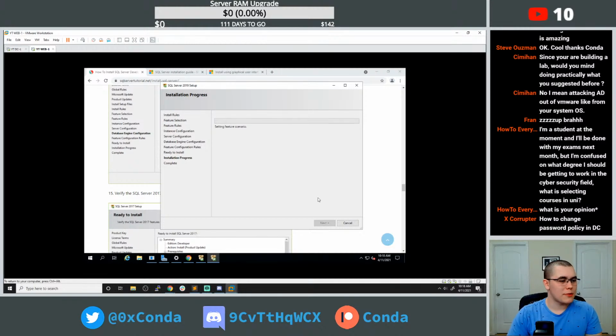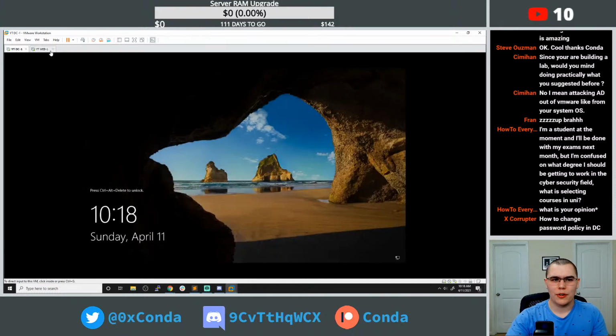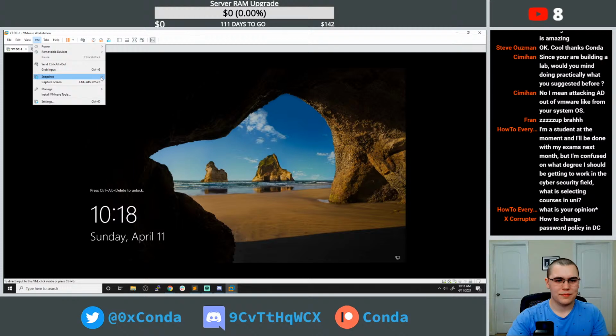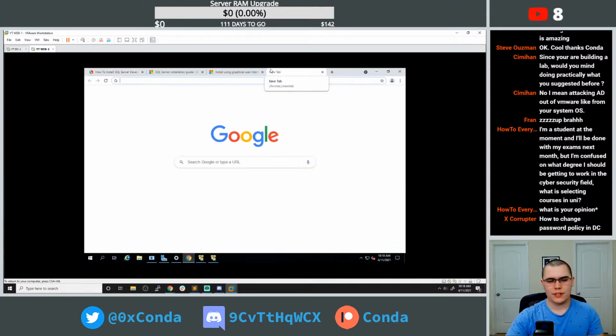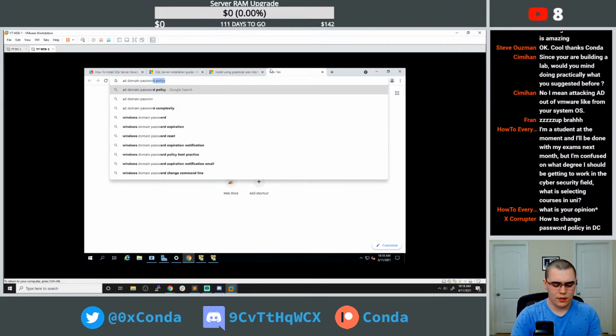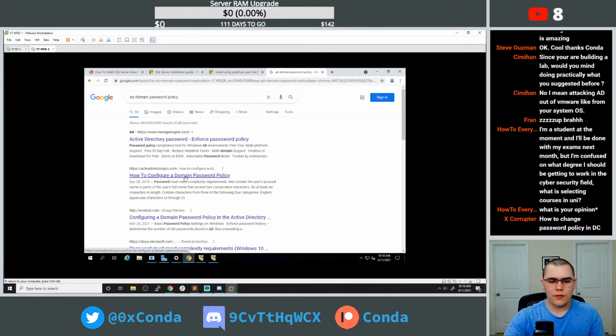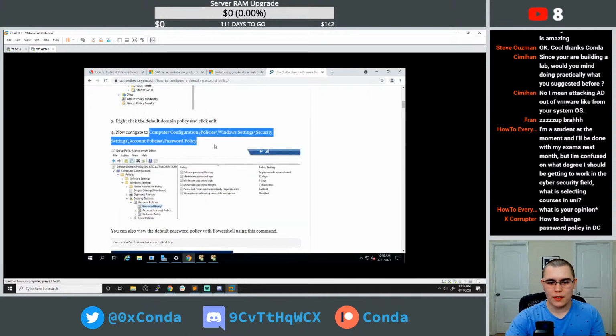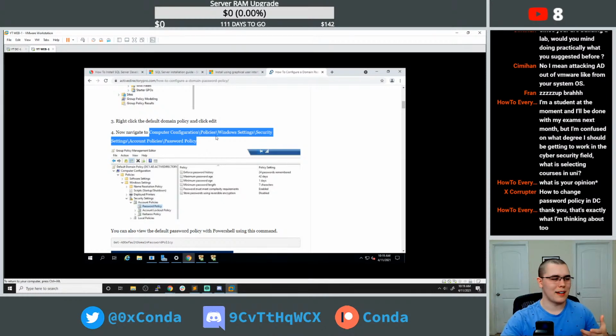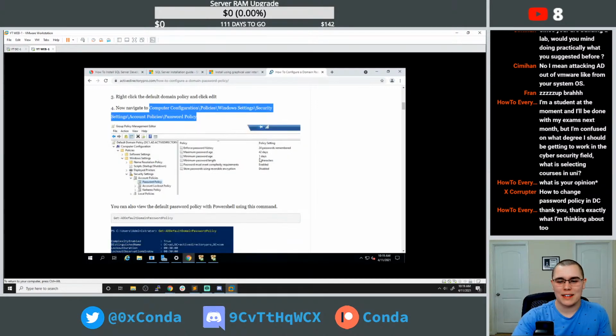Let's see, someone's asking, how do you change password policy in the domain controller? I covered that in the last live stream. While this is installing, we can probably just pop right over and, actually, I don't remember what the path is, but let's see. You can do it via group policy. You just have to edit the default domain policy or add a new GPO object. AD domain, let's see, password policy. So if you just go and edit your default domain policy, you just have to go to this path in your default group policy, and your default domain policy, just like it shows here, and you can edit the settings in here as well. So hopefully that helps.